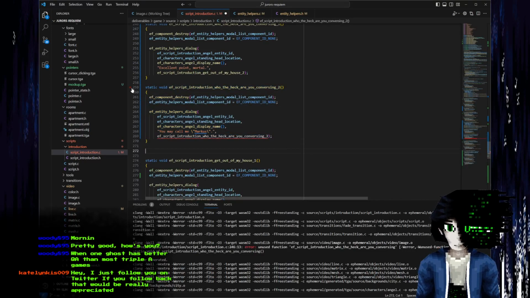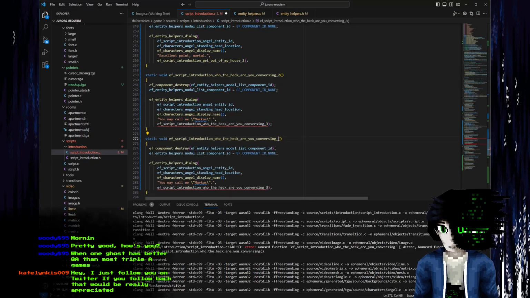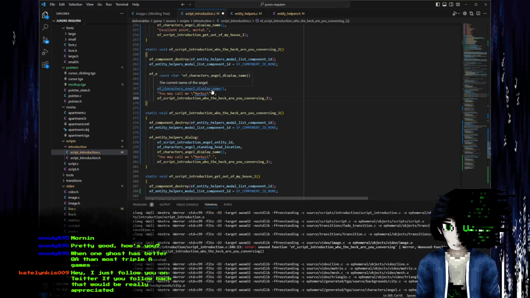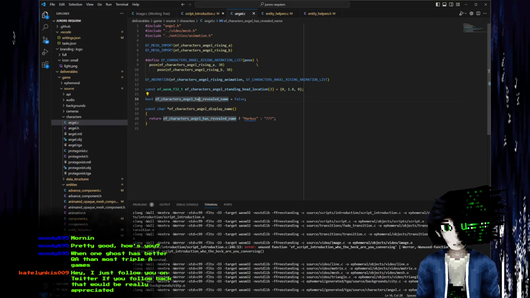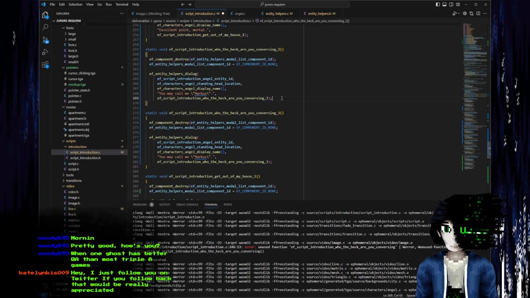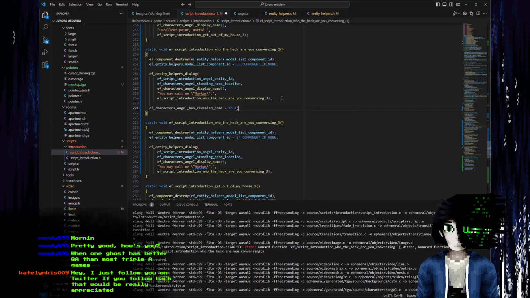And now we've got their name, we might be a bit more polite to them. So let's set the flag after this, because I did actually create a flag last night to record whether or not you've managed to reveal the angel's name. So let's put it in there. Very good.